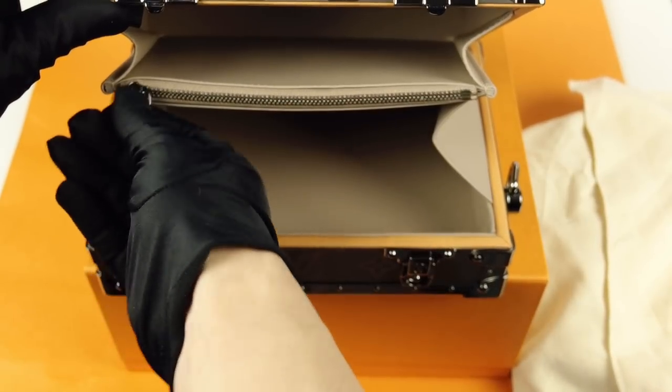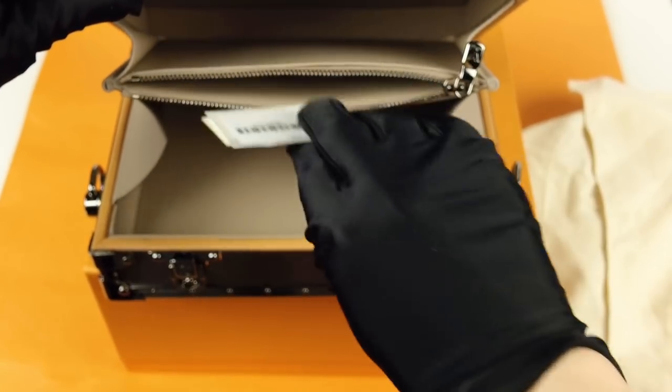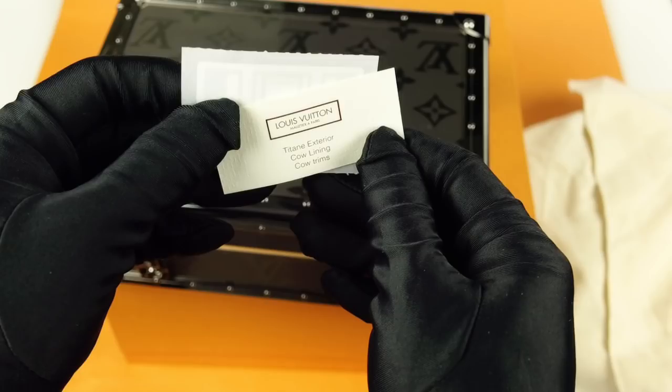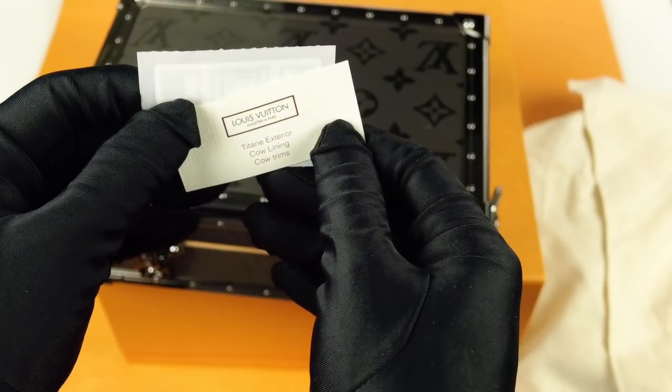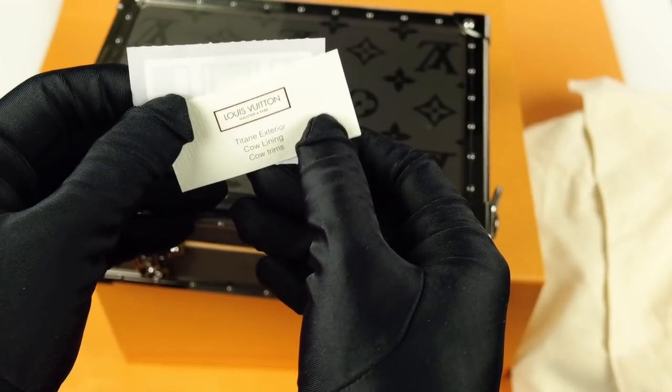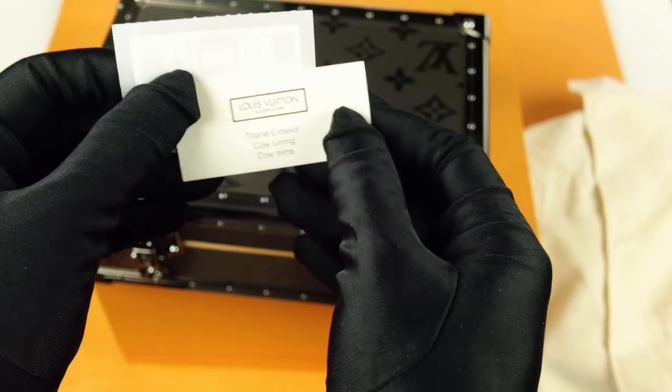And on the inside, you have one central zippered compartment, which has the item number and the code. So this one, it's titanium exterior. I think they forgot to translate that to English. It should be titanium exterior, cow hide or cow lining, and cow trims as well.